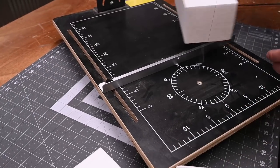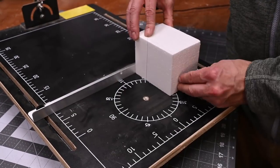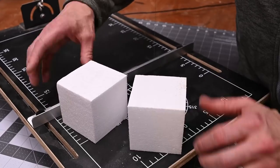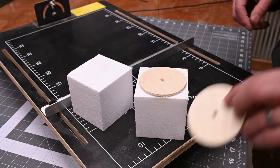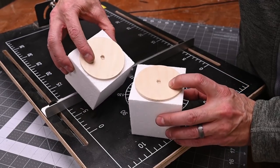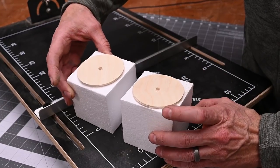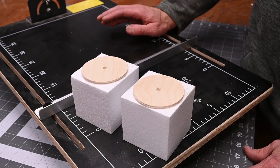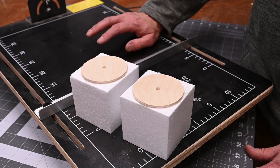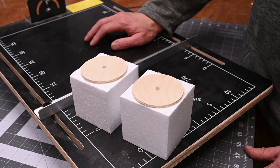Okay, now I'm going to make a second one. All right, now we've got a couple cubes, and you can see that they're slightly larger than the diameter of the discs. Again, if you don't have a hot wire, just use a kitchen knife or something. Just be really careful. If it's a little bit lopsided, that is not a problem. Once you get your blocks cut, let's move on to the next step.